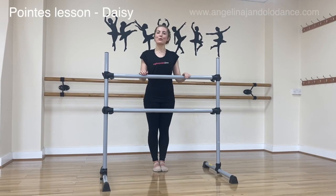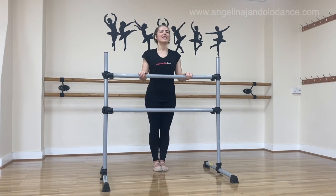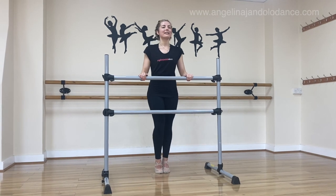We're gonna start with a nice foot warm up. So we start in a parallel position. We're gonna pedal the feet. We go right and left and right.